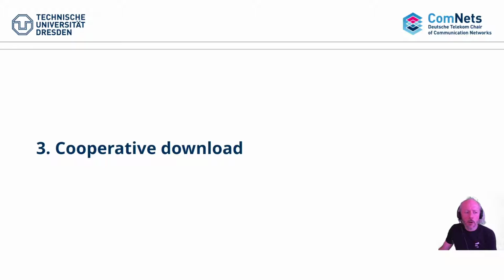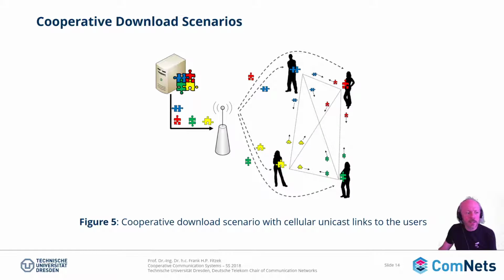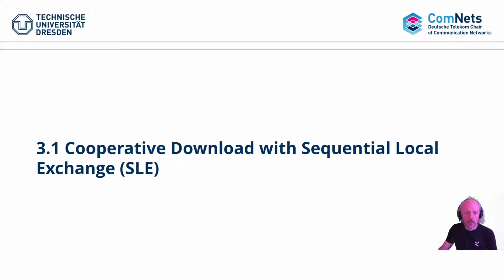Now, I would start with a cooperative download. The idea here is to say we have a content on a server, and these are 4 different pieces. You see the puzzles here: blue, red, green, and yellow, and we convey them now over a wireless cellular network to the users. The assumption is that everybody can see everybody, so there will be a phase where we receive from the cellular system, and then a phase in the short range where we can exchange this, right? It's a very ideal situation, as you will see later, but we have to start somewhere, and we have to also make our equations based on something.